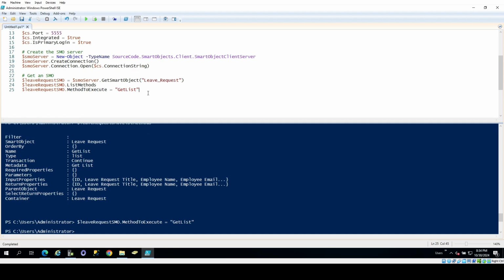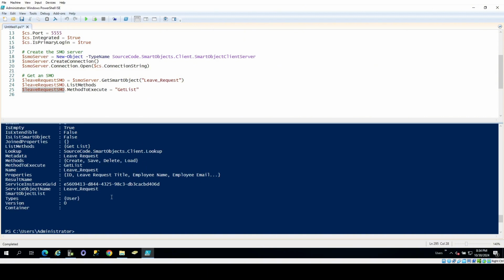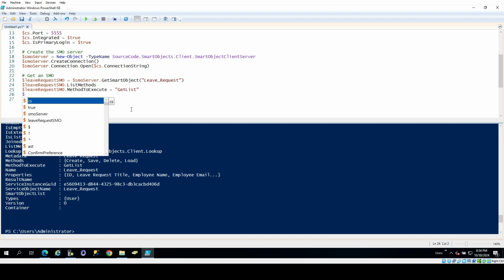Okay. If we use the smart object by itself, we should see that set. Method to execute, get list. Great. And to actually call this, we're going to put this in another object, list results.